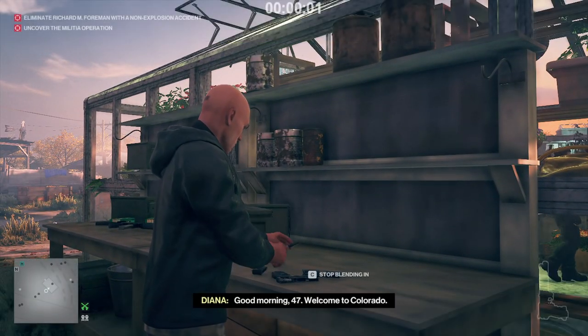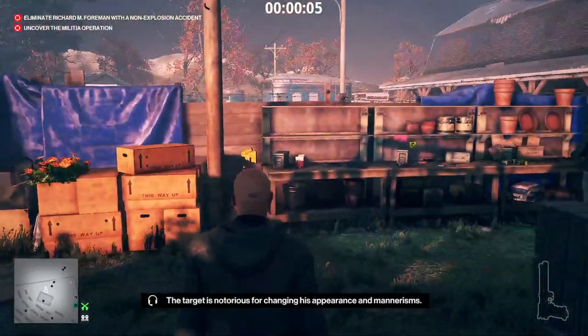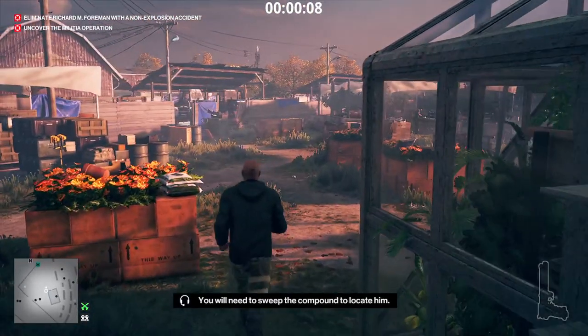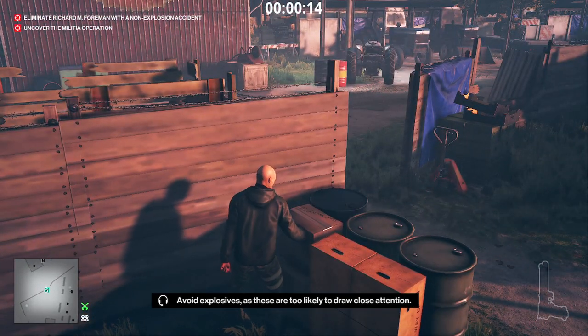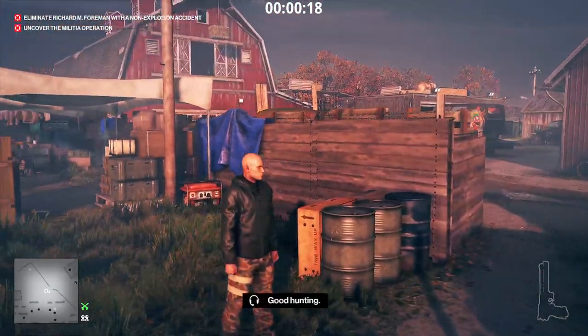Good morning, 47. Welcome to Colorado. The target is notorious for changing his appearance and mannerisms. You will need to sweep the compound to locate him. Remember, you must eliminate the target in a manner that appears accidental. Avoid explosives, as these are too likely to draw close attention. Good hunting.